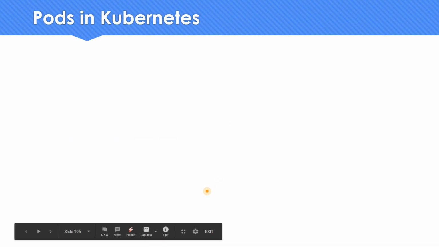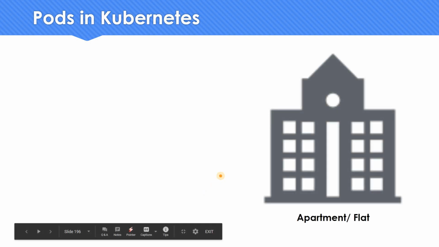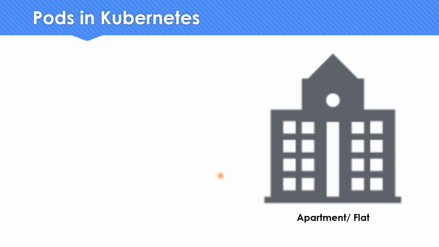The next concept I wanted to share is basically pods. Pods in the Kubernetes cluster. Again, let's take the example of the apartment. Each house or unit, we can relate to a pod. A house will have a house number, so that's how we can go to that house. Similarly, each pod is going to have an IP address, so it's easy to connect. If we know the IP address, we should be able to send traffic and receive traffic. That's the small analogy here.